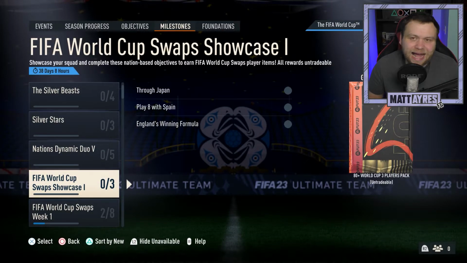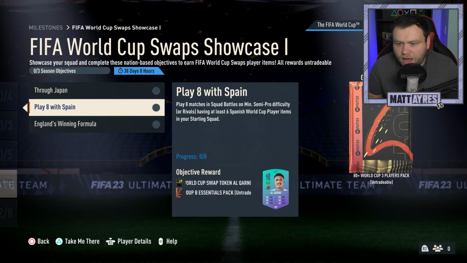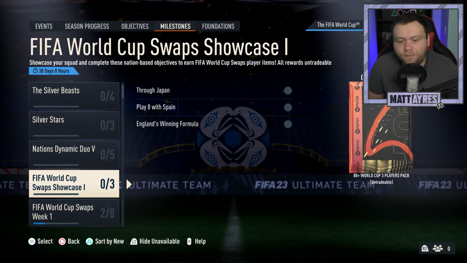So objective-wise then, how are we getting these players for the swap tokens? So we've got this one here, which is playing through ball with Japan players. Play 8 with Spain, 8 matches in squad battles with at least 6 Spanish World Cup player items in your starting squad, which we can do. And then England's winning formula, it is win 6 matches in squad battles with at least 6 English players. So that's a bit of a grind. I'm not going to lie, it's a bit of a grind for those swap tokens, but it's something that I will do off camera and come back to you with.